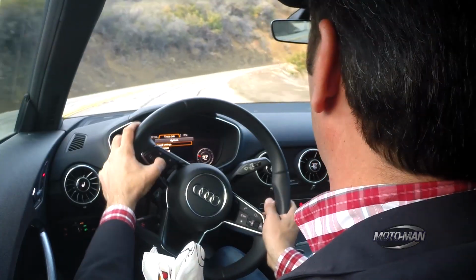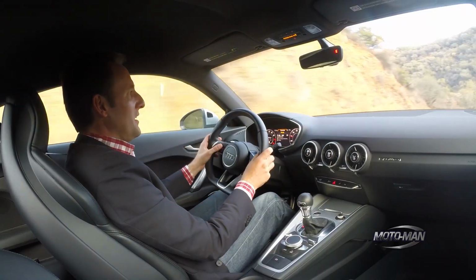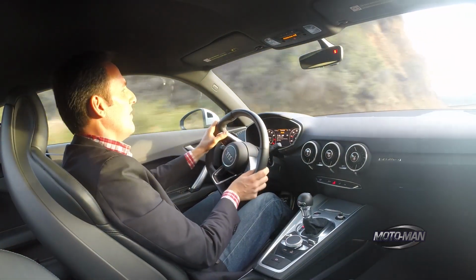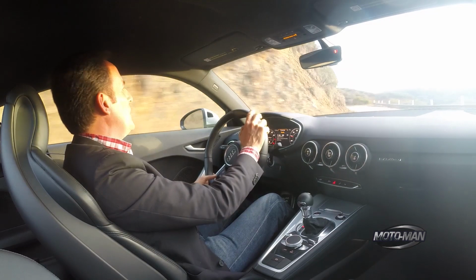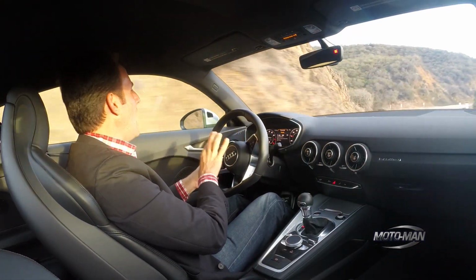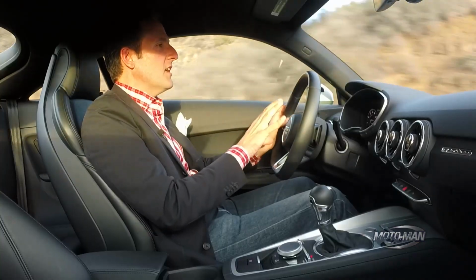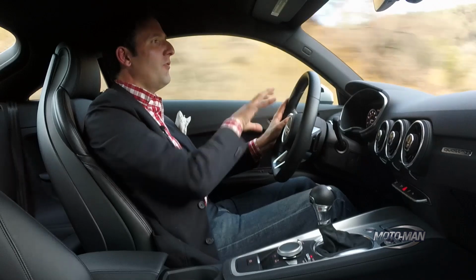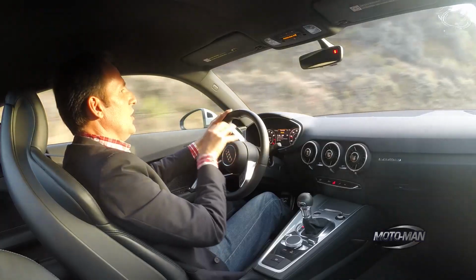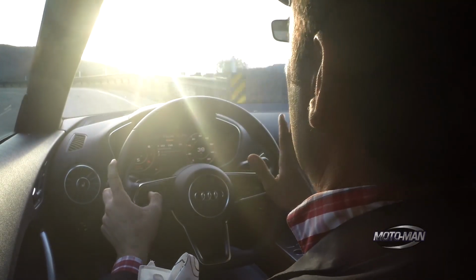So then we can go over to the right menu by hitting the right side of the left button. You see the genius of this? Look at this. I'm driving. I'm not missing a beat of my driving, and I'm able to do this intuitively. Granted, I'm doing this slower to explain it to you guys, but once you get this, in the acclimation process, it's like 5 minutes. Once you get this, this is the most intuitive interaction of steering wheel buttons and UX from a car manufacturer I have seen, full stop.